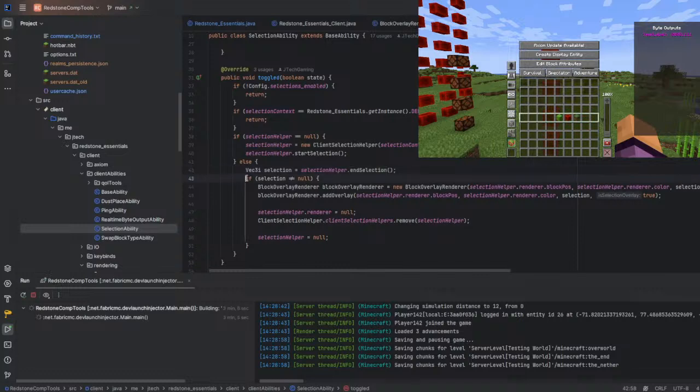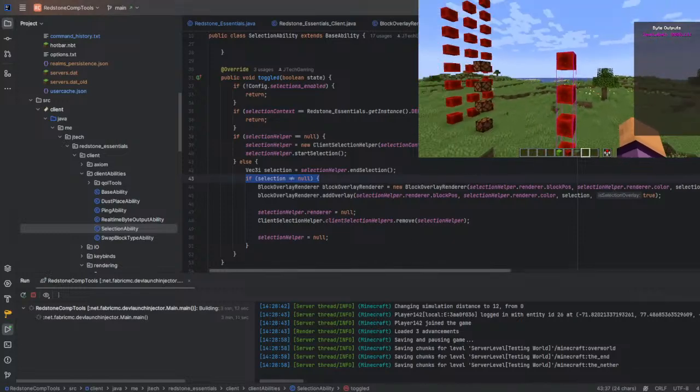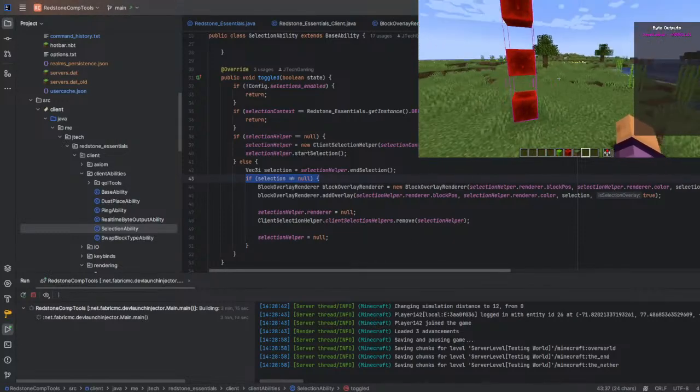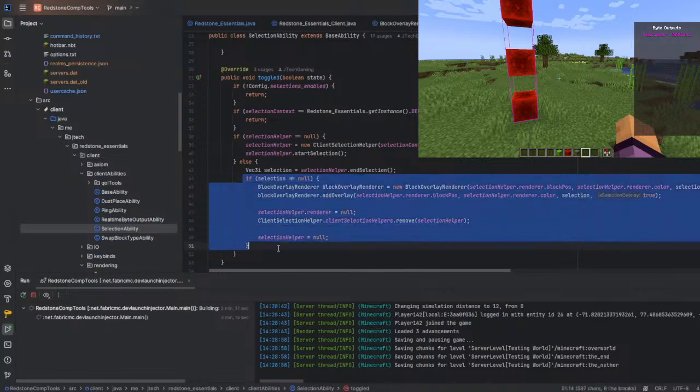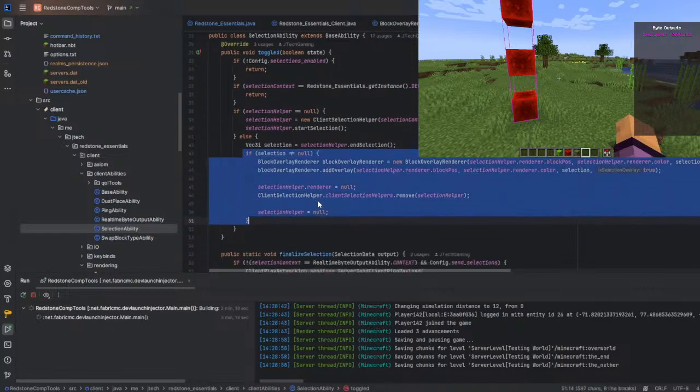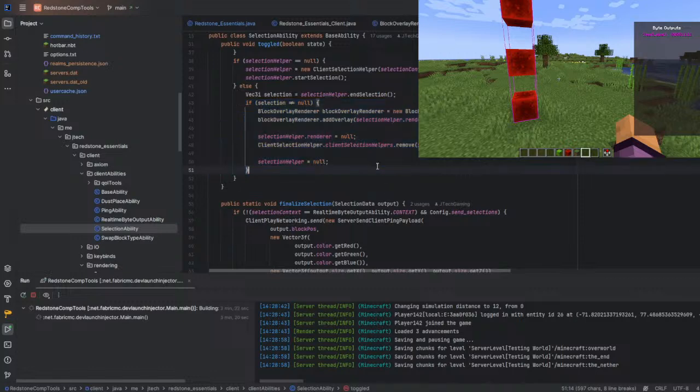This is pretty much always true in our case because the selection is valid. We verify that the selection is valid because we can see it in game. So that means it got past this point no matter what. So this is probably the reason.